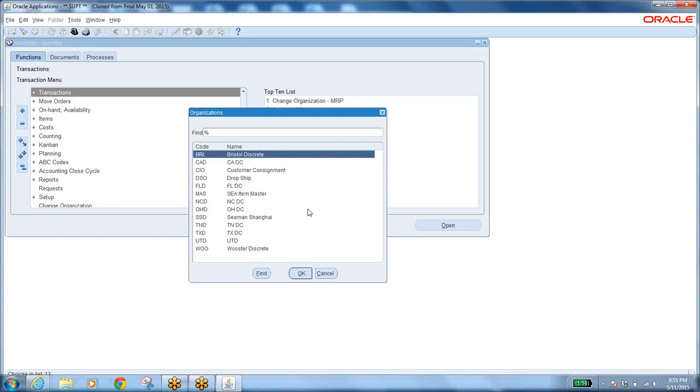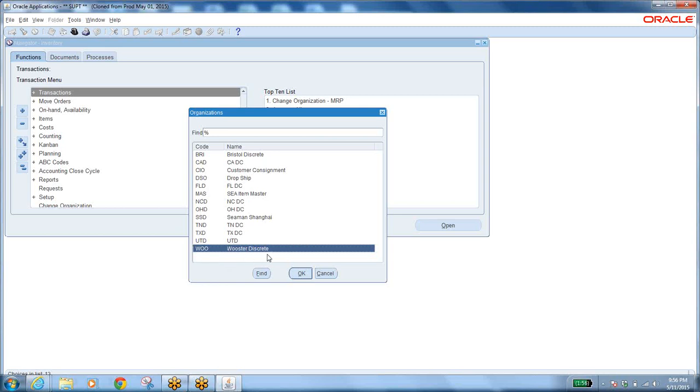Now, let us enter into the system. So I have to sell at one organization. Let us say my organization is this, where I can see manufacturing as well as procurement, sales and everything. Discrete. Have you seen the remaining organizations? There is an item master organization where we define all the items, and this master item organization is used for the definition of all the items, and this item access will be given to all the remaining organizations.